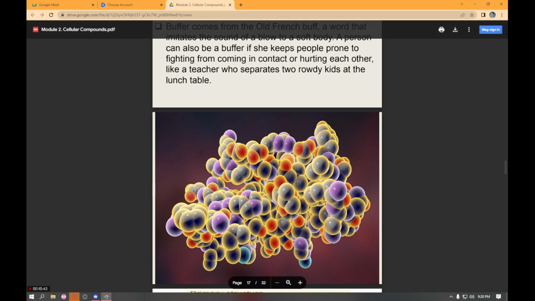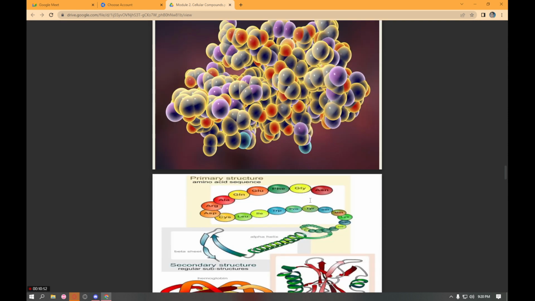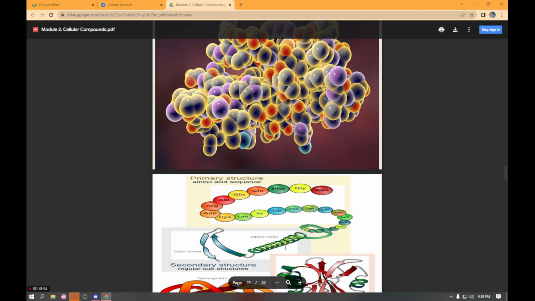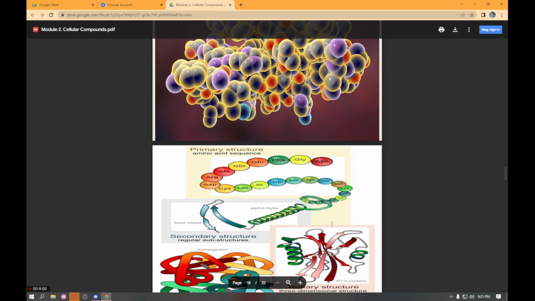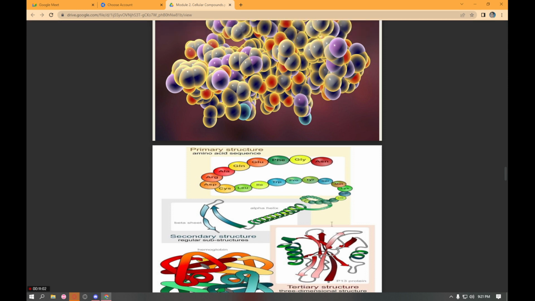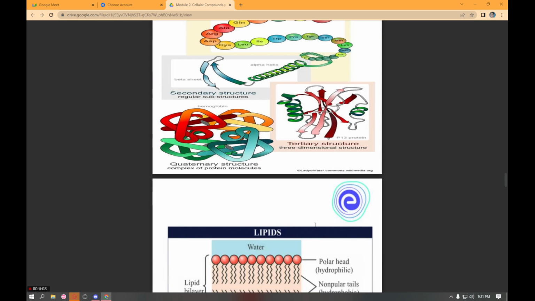So we are now with your macromolecules. When you say macromolecules or biomolecules, they are called the large molecules, right? One of the macromolecules is your proteins. Your proteins are made up of 20 amino acids. They are classified into 4, which will be elaborated in your protein lessons. They are divided into the primary, secondary, tertiary, and quaternary.